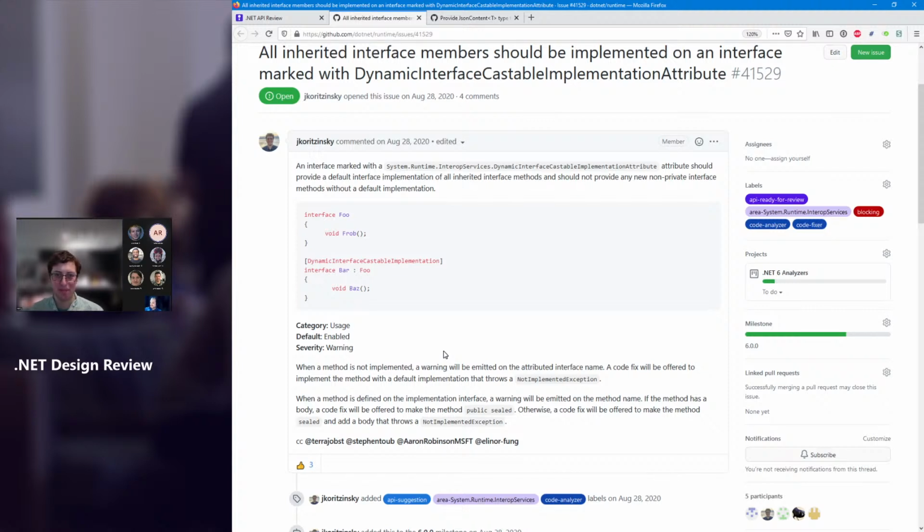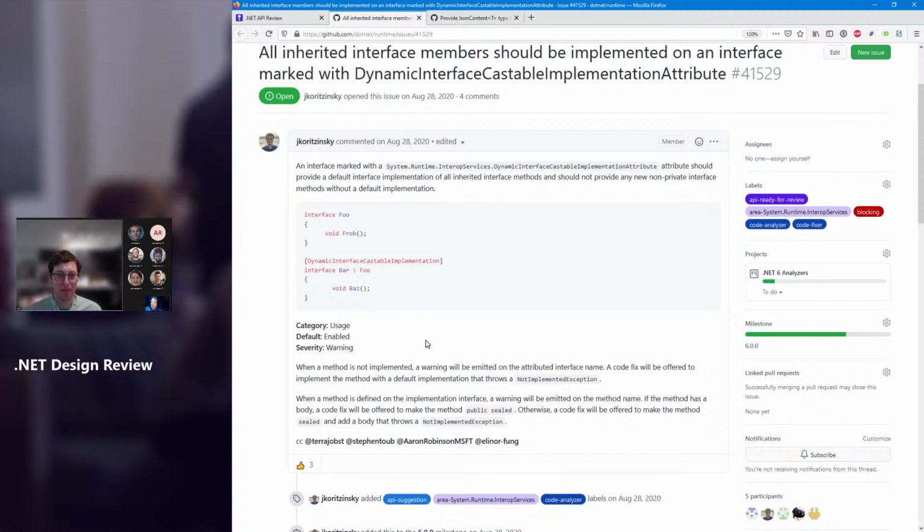Okay. That would be my argument. This is for the COM wrapper scenario, unless you're thinking this is useful other places. It could be. I don't know if it is, but it could be. I mean, this is for dynamic interface castable implementation, which is the COM wrappers thing, right? Yeah, it's connected to the COM wrapper scenario. The only reason I ask is that I was prototyping this, and then I realized that I don't think that DIMs are even supported in VB.NET for providing an implementation of a parent interface method on an interface.